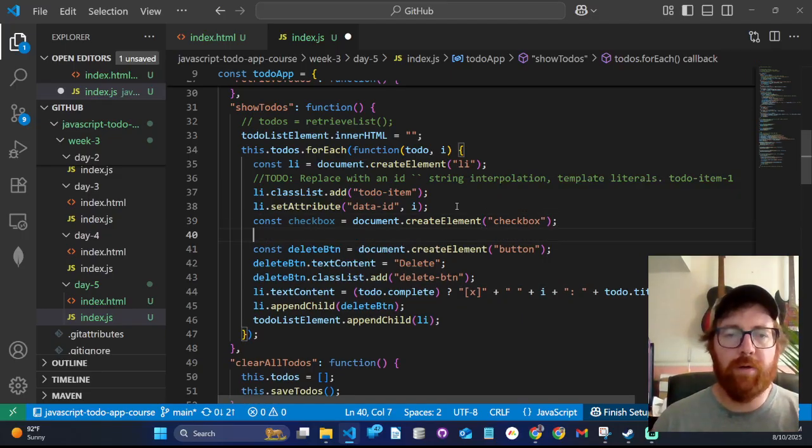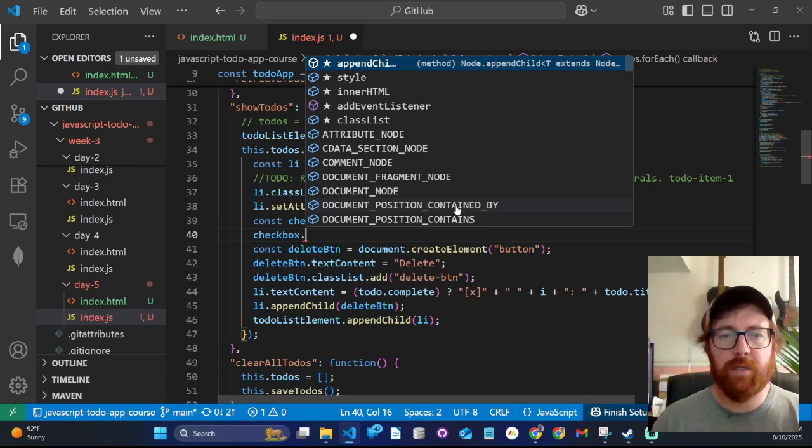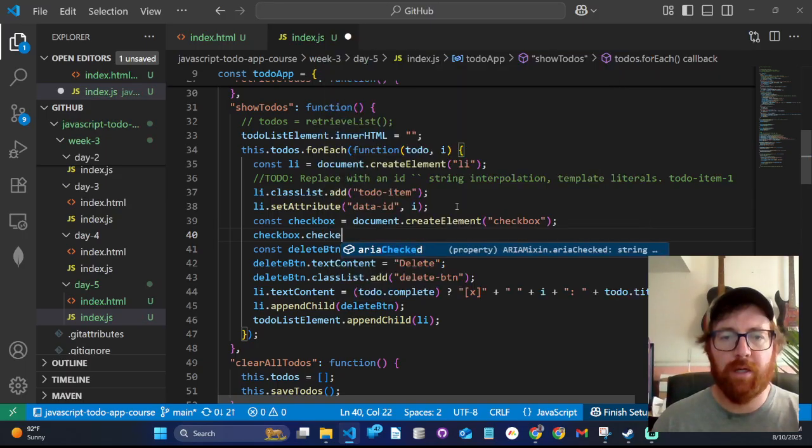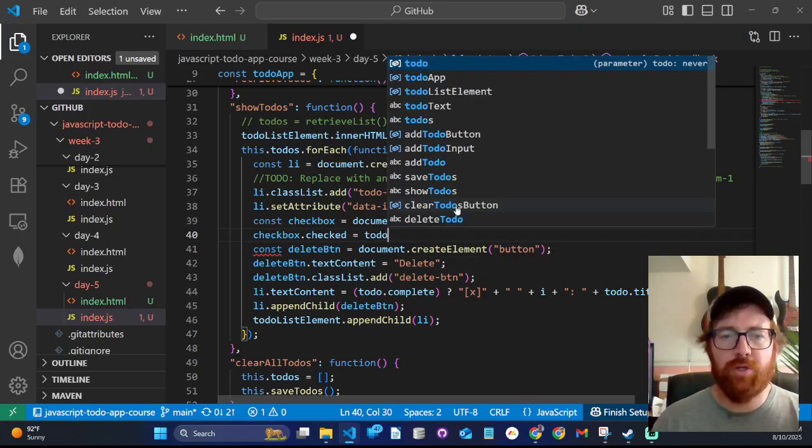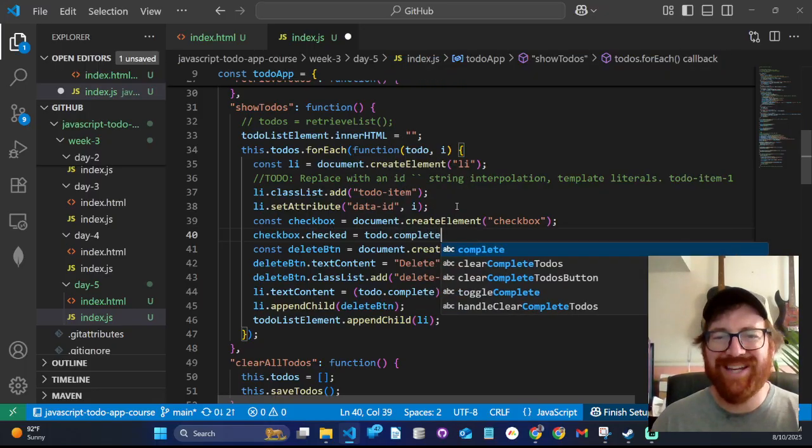Okay, and then checkbox.checked equals todo.complete.